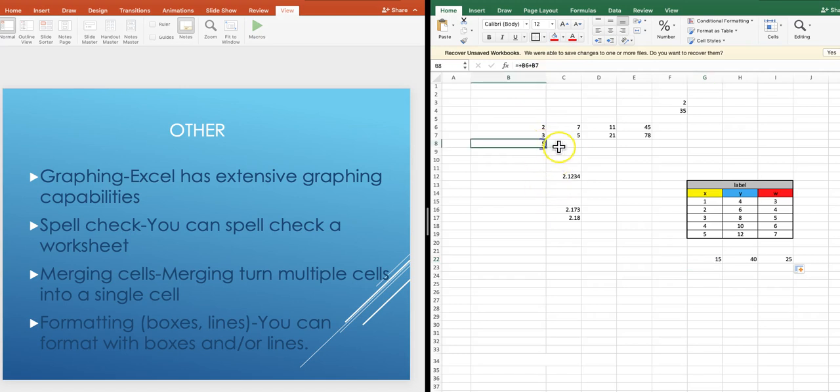Okay, so let's go up here and say I want this time to multiply 2 times, and that's the asterisk, 3, and hit enter, and it calculates a 6 for me. This asterisk is multiply. Standard kind of mathematical convention, slash means divide, plus, minus, okay. But now if I wanted to copy that over here, you can see it takes 7 times 35, and if I went across it would do all of that.